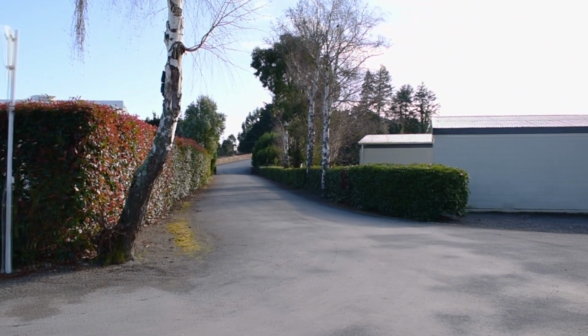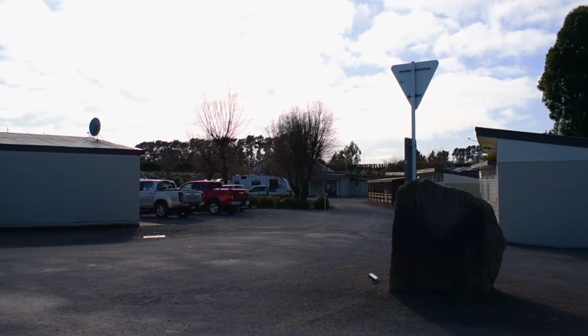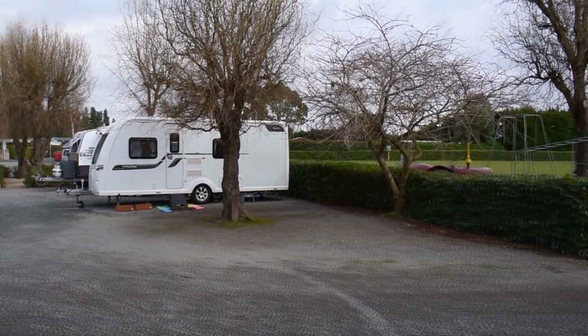The lady at reception was friendly and welcoming. They don't offer the New Zealand Caravan Association Camp Saver rate, but the New Zealand Motor Caravan Association members get a discount for 3 or more consecutive nights, so with my discount I paid $23 per night for a powered site for a single person. They don't have EFTPOS and don't take credit card either, so I was given their bank details to pay by bank transfer instead.